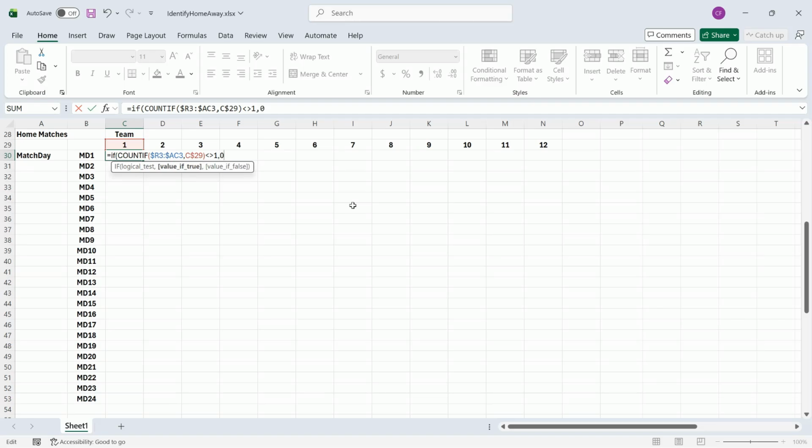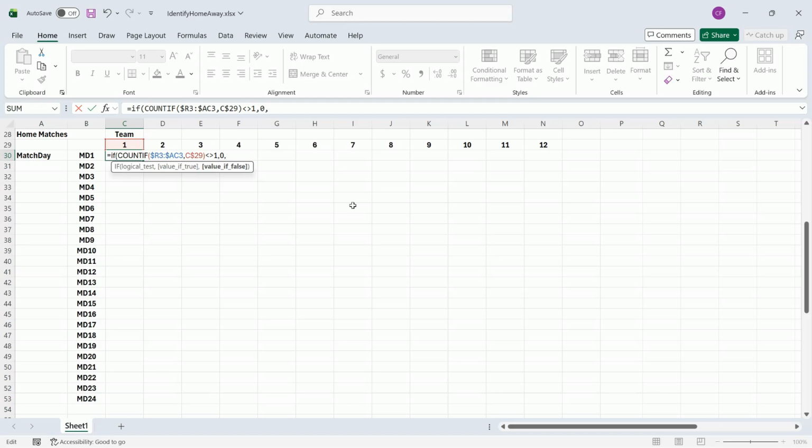The reason is that I am only interested in whether a team appears exactly once. So that's the only case where I would have a value other than 0. So what do we do if we have exactly one occurrence?